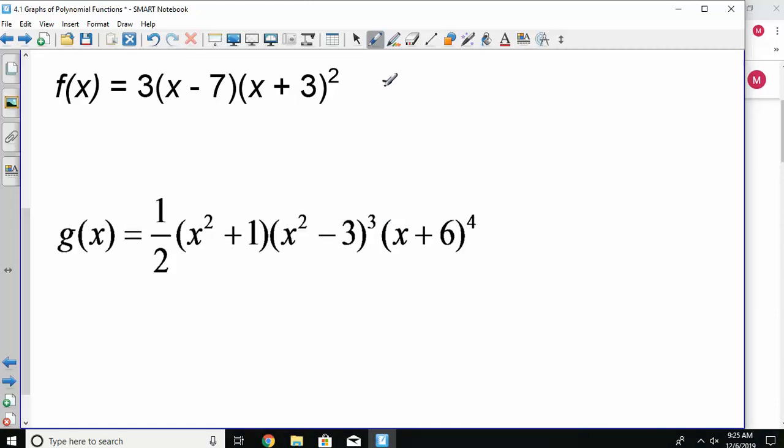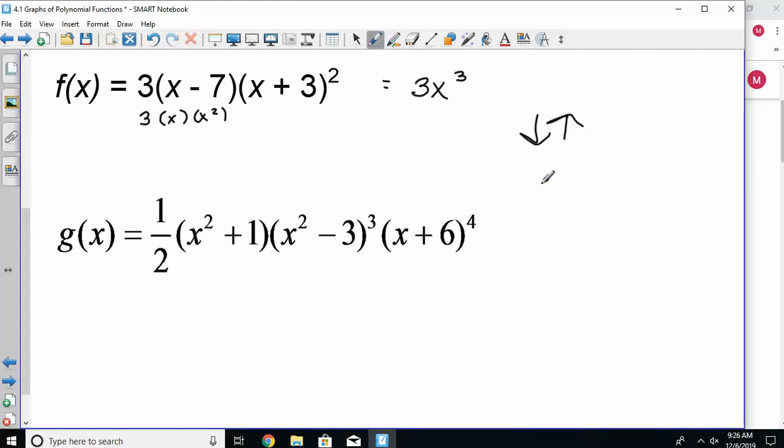So if I did that, you're just basically taking your highest power of x. You'd have a 3, you would have an x. This one you would end up with an x squared. So if you multiplied those, what would your leading term be? 3x cubed. So x cubed is odd, that means it's looking like a chair. 3 is positive, so it doesn't flip it, so my end behavior is down, up.